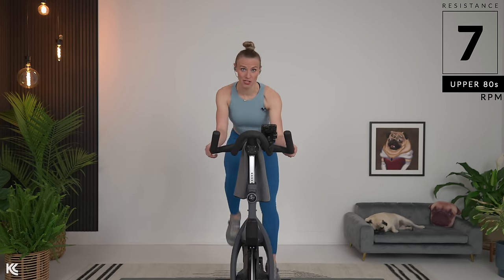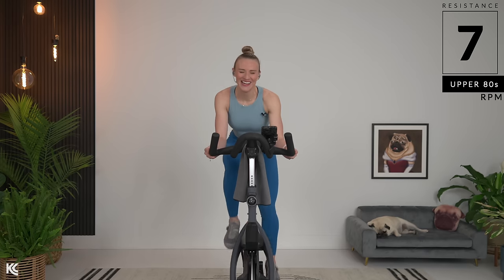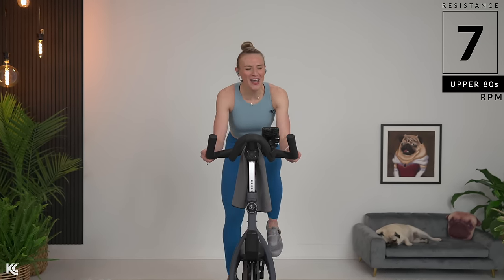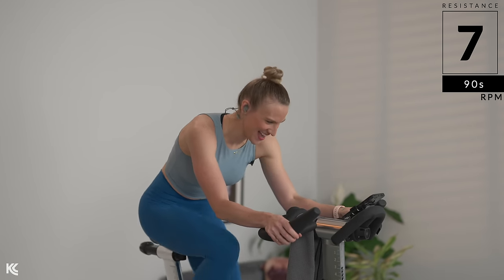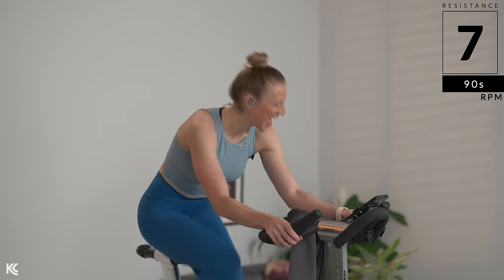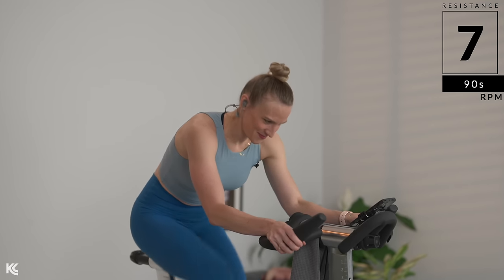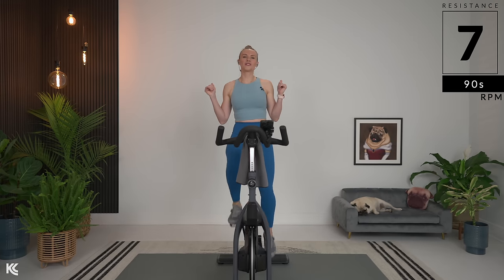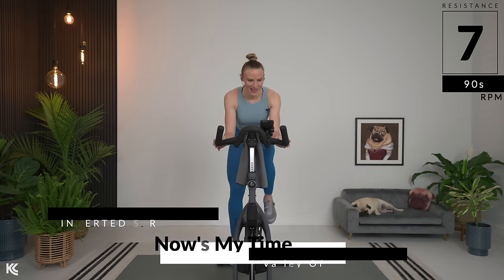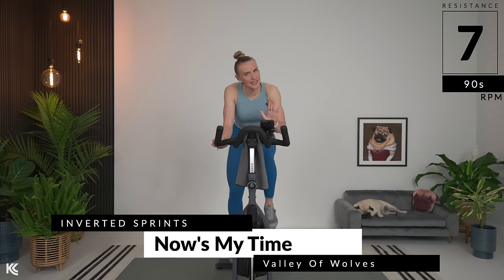10 seconds, we push. Get ready. Here we go. Come on, pick it up. Final push right to the end. Four, three, two, one. Hold 7. Breathing. Now, we're working at a pace that is pushing you.